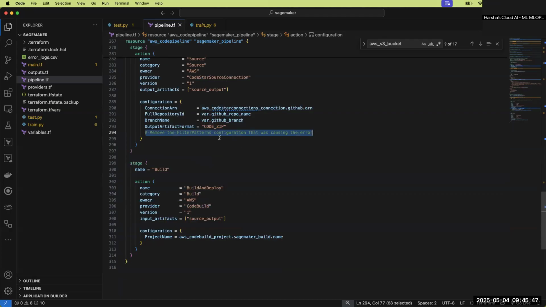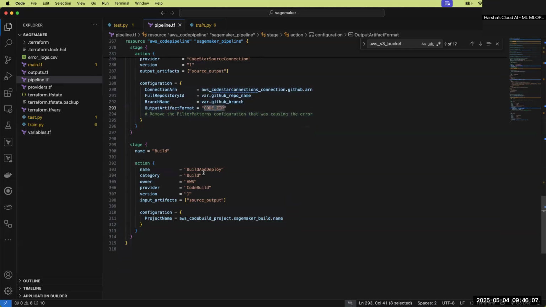In my case, because I was not putting code_zip, it was giving an error because I was directly uploading the model zip file. My pipeline was unable to understand the code. So I told it that this file which you don't understand, the code lib file, is actually a zip file. After that, it started to upload. That's pretty much it. Once it is done, it will go and deploy it.